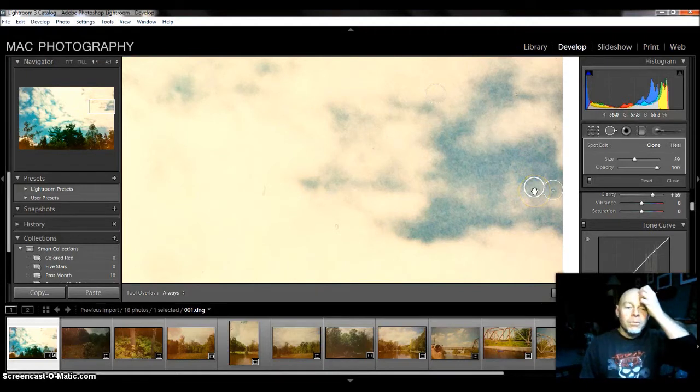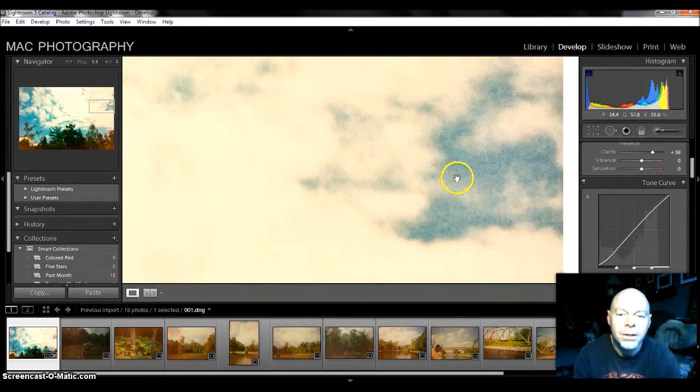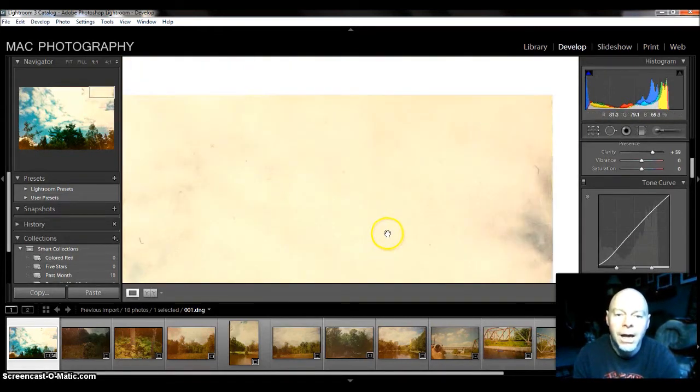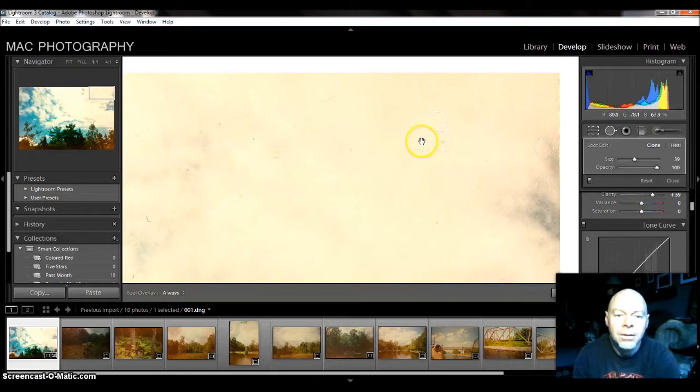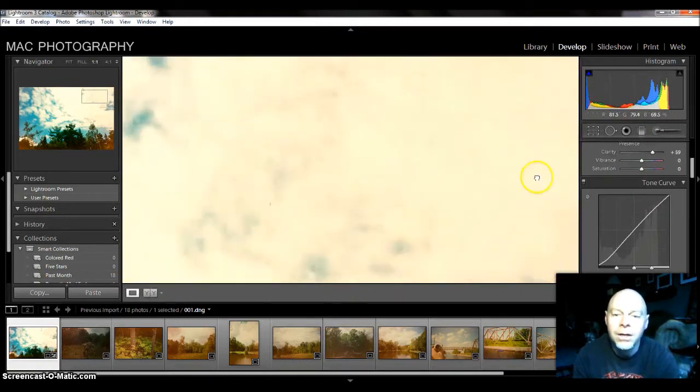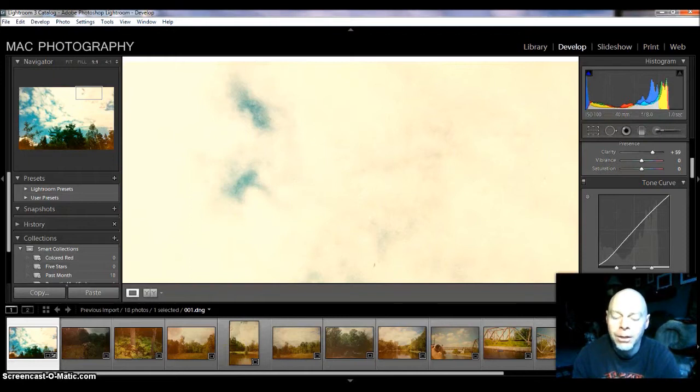With the cloning tool, you can move it around in Lightroom so you don't have any weird looking cloning going on. Well, there's a lot. I don't know if you want to watch all this, but I may scan through this. I'm going to pause the recording right now, and I'll get back with you after I'm done all this cloning, because you don't want to watch this.